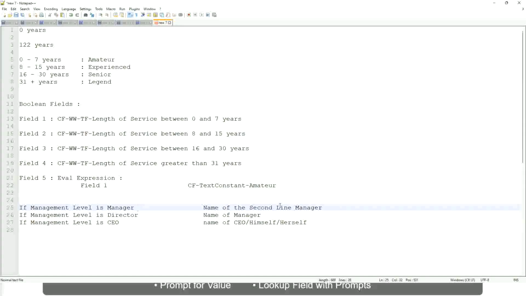So you have to select that field, like manager's manager, level 02, etc. These are available fields. You have to select those and not hard code something like amateur, senior, or legend. So in this case, evaluate expression is a better fit.